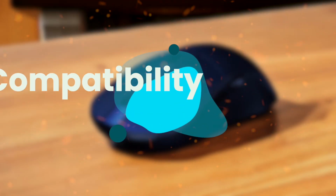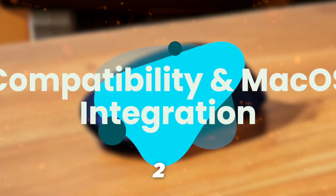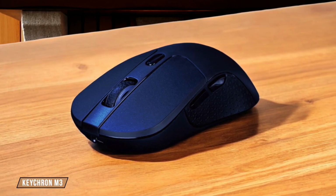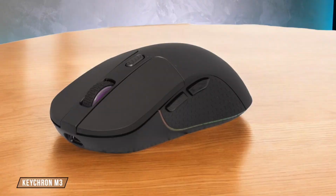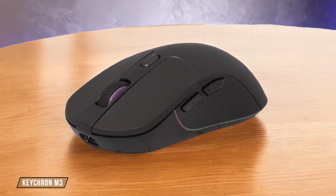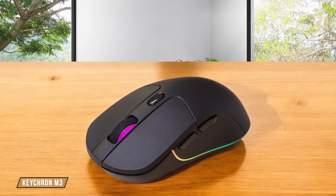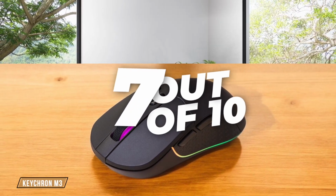Let's dive in. First, we are going to compare them on the Compatibility and macOS integration category, which has a multiplier of 2. The Keychron M3 is a solid choice for Mac users, with full compatibility and customization options through the Keychron software. However, the software is currently only available on Windows, which limits its potential on Macs, earning it a 7 out of 10.